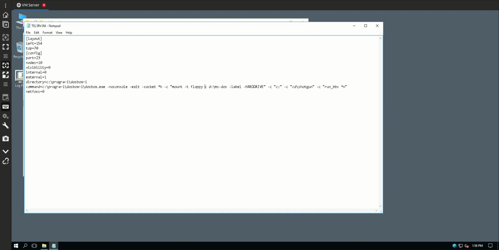One of the reasons why I told you DOSBox isn't the greatest solution is because it doesn't support disk caching. Well, the fix for that is to mount it as a floppy disk drive, and it does support disk caching. So if you have multiple windows of the nodes connected, BBS running, they need to be able to see files on the hard drive together. Without disk caching, that is impossible. For instance, drop files, flag files, semaphore files. So that's what this does.